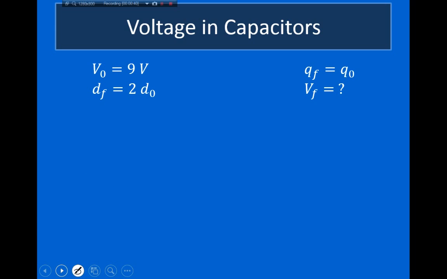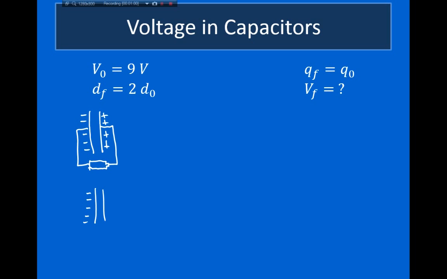So let me kind of just draw a little picture of what we have going on here. So we have these two plates of a parallel plate capacitor, and they're going to be hooked up to a battery, and this battery is going to put charge on the parallel plate capacitor. So we're going to have positive charge building up over here, and then negative charge building up over here. Then we're going to remove the battery, so we just have the two plates, and then we're going to pull these two plates apart. So we're going to increase this distance. So we're going to double this distance from D initial to 2 times D initial. And the question is when we do this, what's the new voltage difference between the plates of the capacitor?